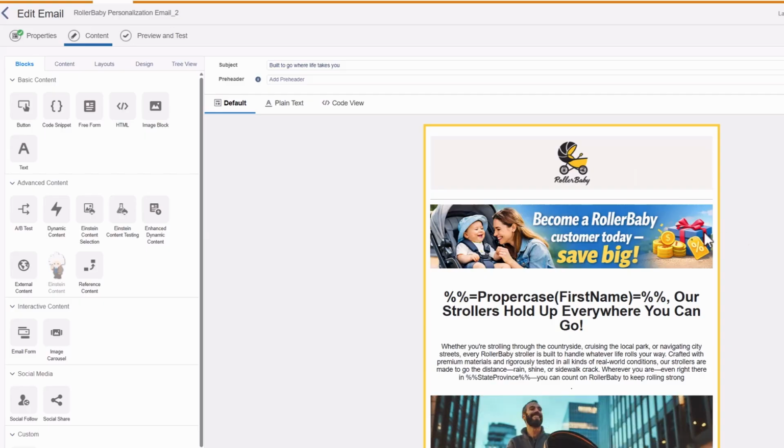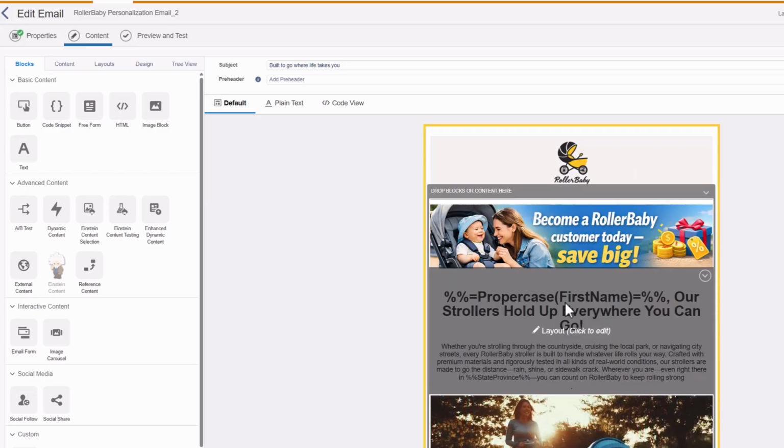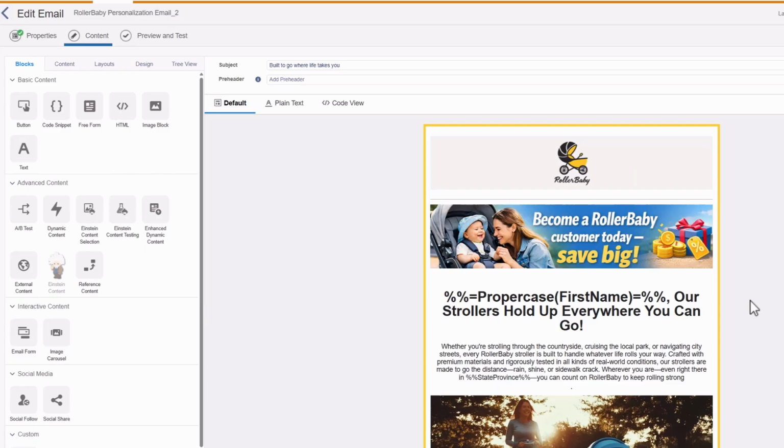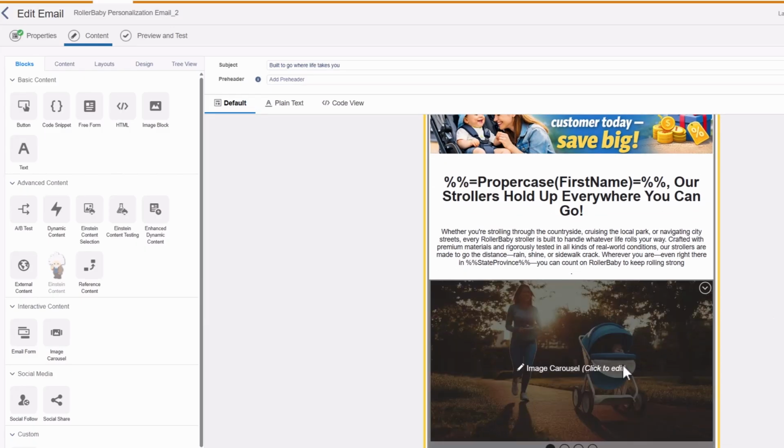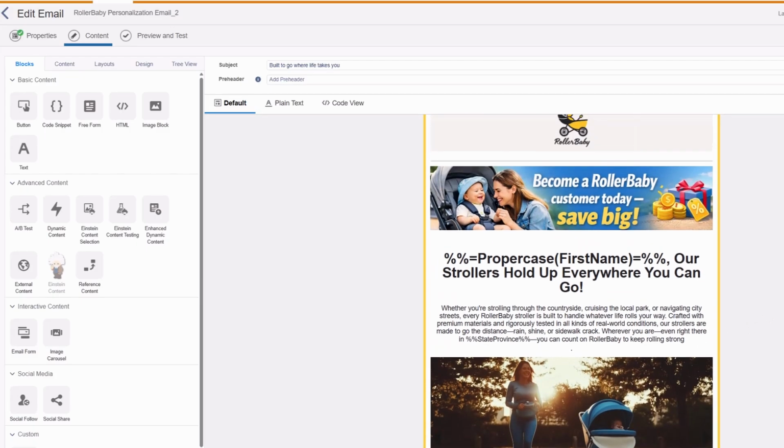So for example, if I'm creating something that has a dynamic content block in it, I want to see that those changes are going to happen. If I have personalization strings, I'm going to want to see that those are personalizing the way they're supposed to, and if there are images that are changing, etc. Get a sense of what that is.